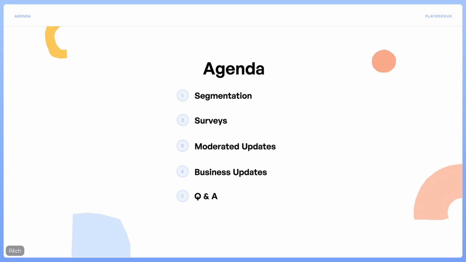But I am so pleased to be able to show you some of the brand new features that we've been working on here at PlaybookUX. Our team has listened to your feedback and delivered on a variety of new products that will hopefully make your research faster and more efficient going forward. So let me go ahead and get started here. In today's webinar, I'll be covering segmentation, surveys, updates to our moderated study process, and some exciting business updates. So without further ado, let's go ahead and get started.